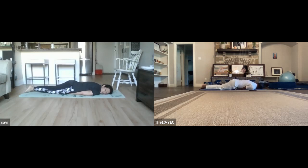Now look to the other side, right here on the mat, look to the left. Now keeping your right leg nice and relaxed, lift your left leg up. And steady. Release.